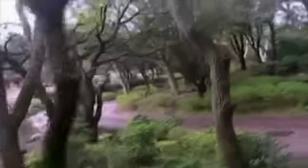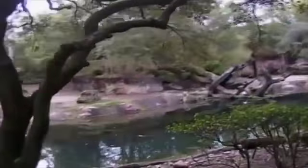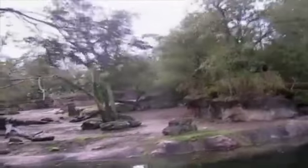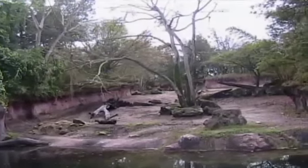As you go around the watering hole, keep an eye open for the black rhinoceros over here on the left. Be lucky if you see one, though. They've been hit hard by poaching. There's less than 4,000 of them left in all of wild Africa. Thousands have been killed just for their horns. Here's one. Follow the face of the cliff to the left, all the way up to the top. You can see them right at the very top there laying down.